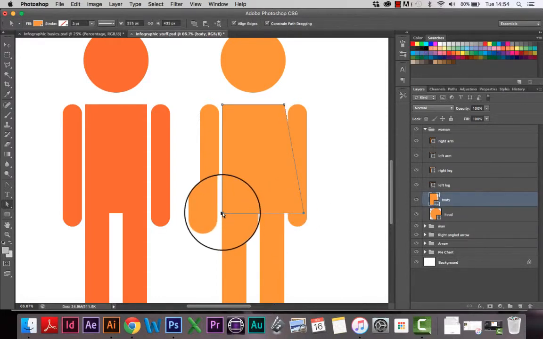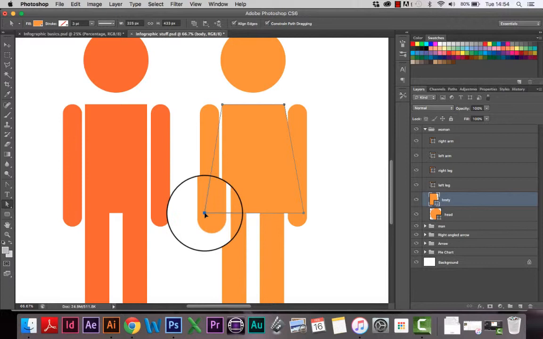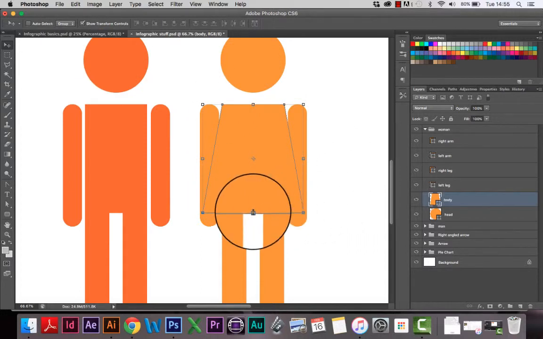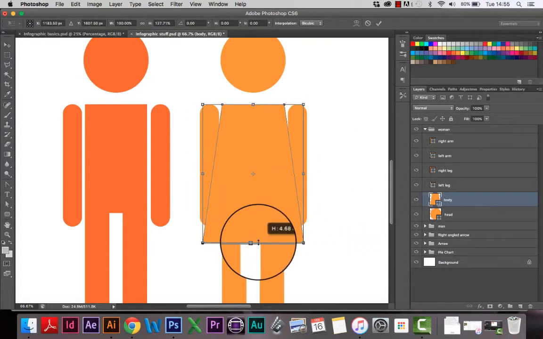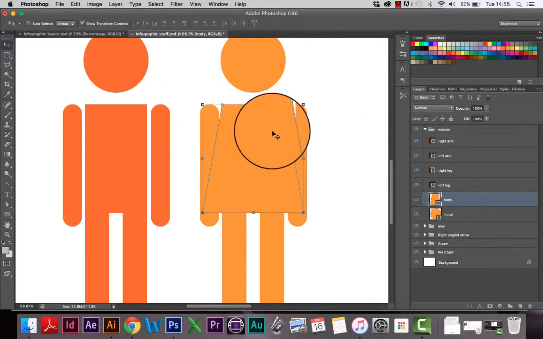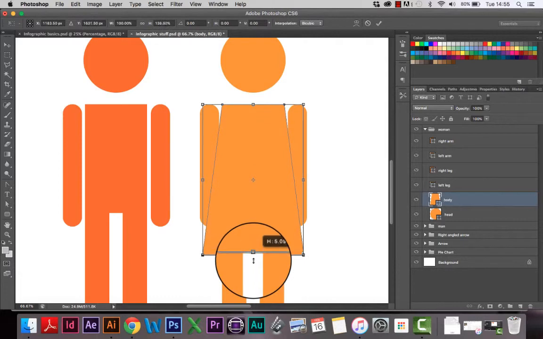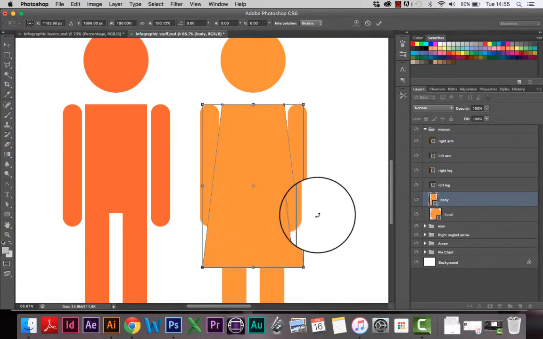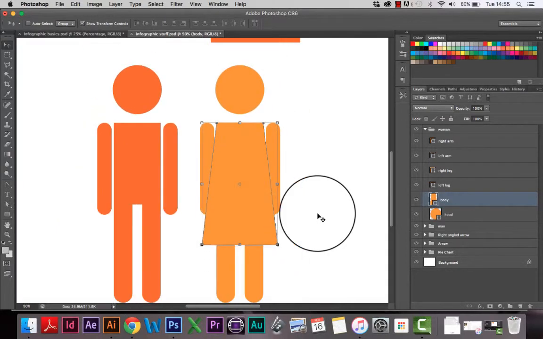What I'm going for is something akin to a dress or female. So it's more like a dress, I suppose. And then I'm going to go to, sorry, I got ahead of myself there. Then I went to the move tool. And I'm going to drop it down. There we go, like so. Stretch it out a bit. Hit select. Let's have a little look at that.